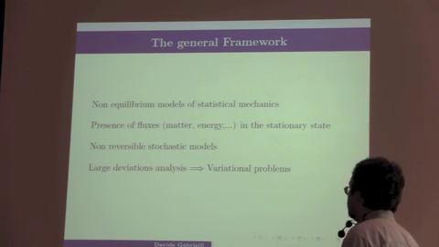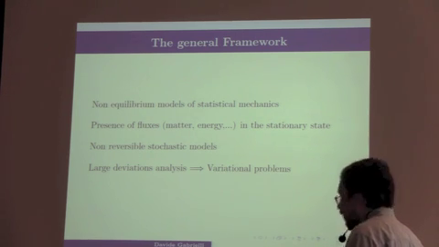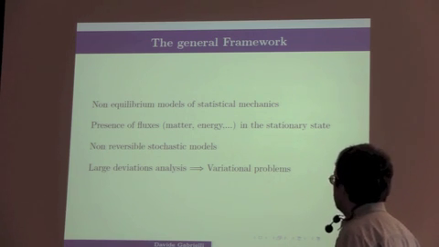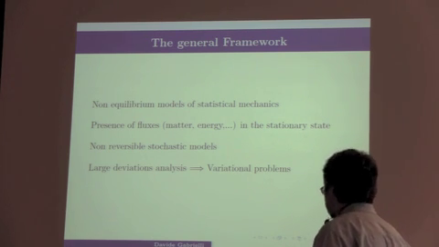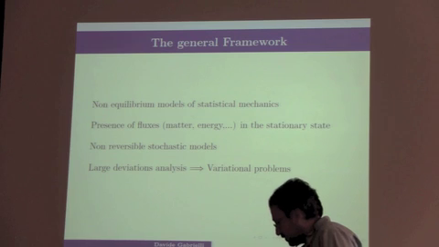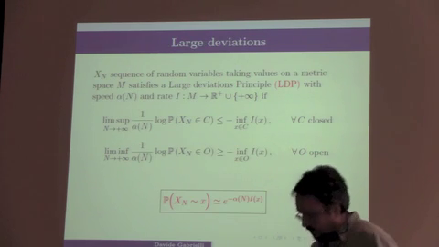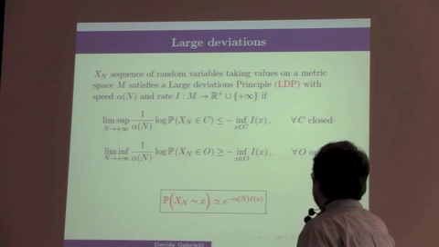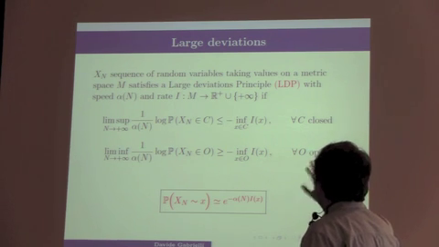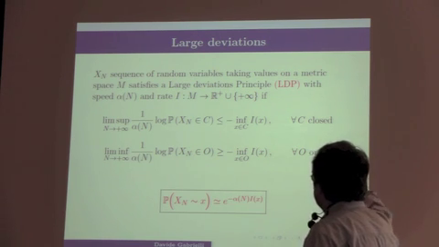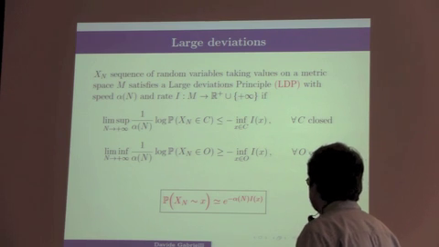I will discuss variational problems. This is because I will use large deviations theory for studying my models, and this gives in a natural way some variational problems related to this. So, what is large deviations? This is just a formal definition at the beginning. The general setting is just a metric space where there is a function that is called the rate function, and for which these two bounds hold.